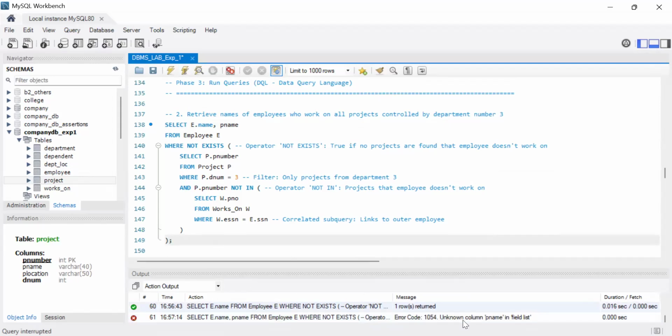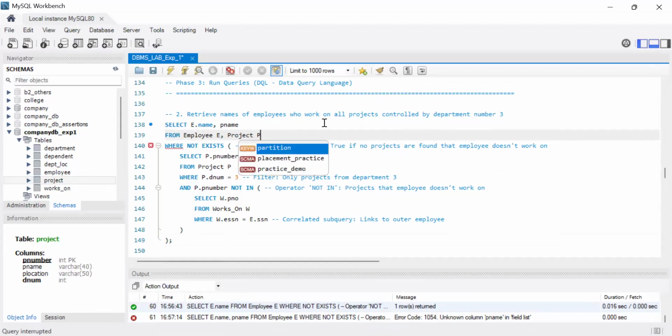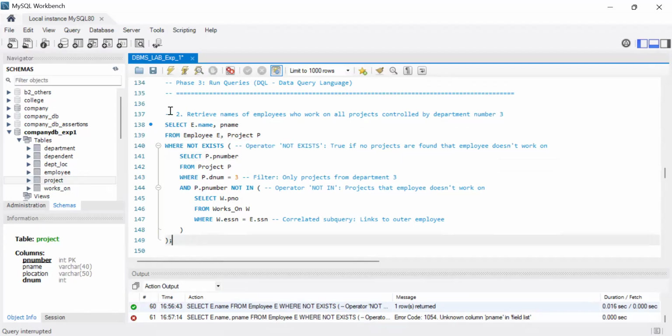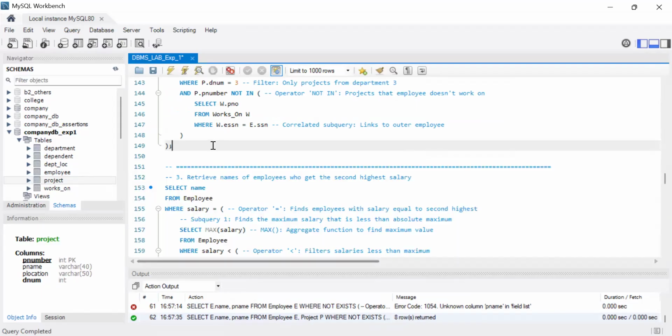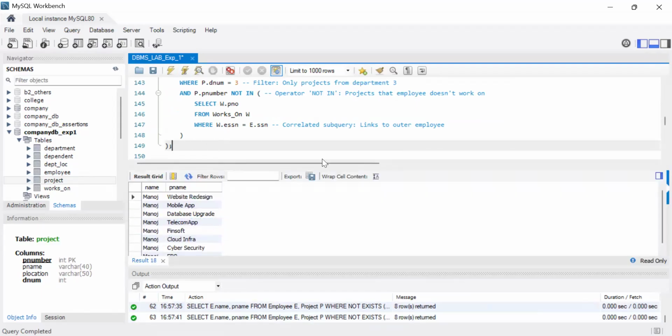P name only I have taken, yes. So from, you can write here project. If it works, fine. Otherwise, I will change it. Yes, it is working now. So you see, let me run it again.